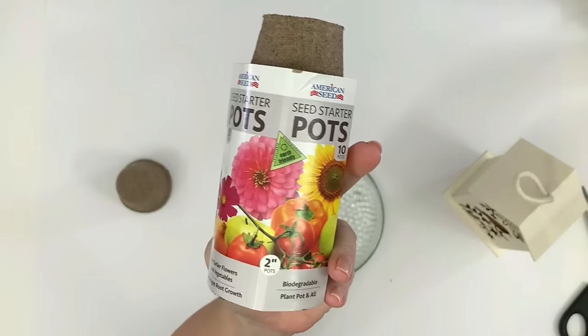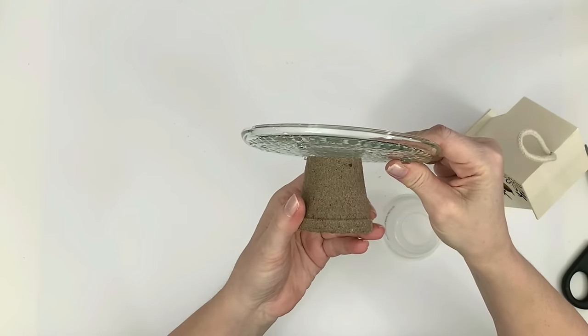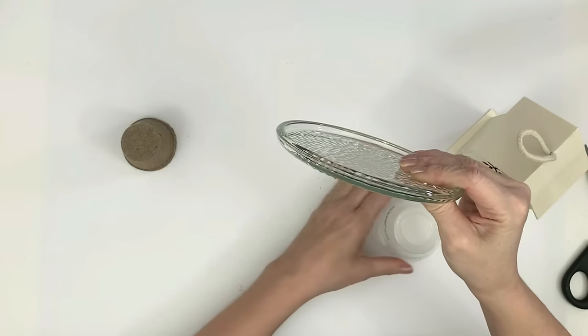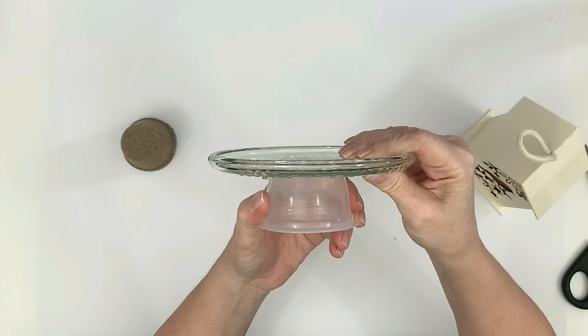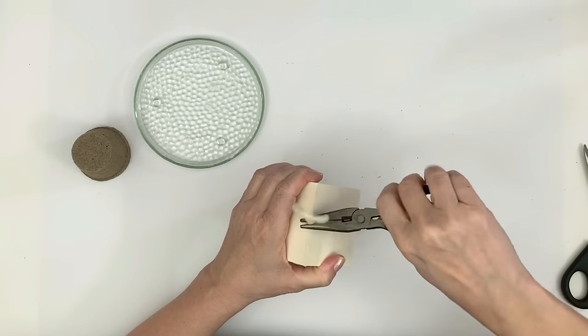This next DIY is actually my favorite DIY today in this video. I have these seed starter pots that I got at the Dollar Tree, and I'm going to use one of them for the bottom of this little candle tray you find in the candle section, but I'm also showing you that you can use an applesauce cup if you have one.